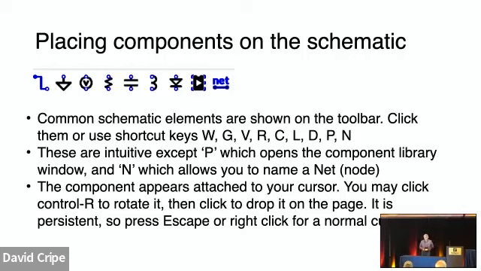And then when you click on one of these or you hit the hotkey, that component appears attached to your cursor. And that causes another anxiety attack. It's like stepping on bubble gum on a hot day. You can't figure out how to get rid of it. And you click on the page to put it there, but that didn't save you because it's a persistent thing. And there's another one attached.